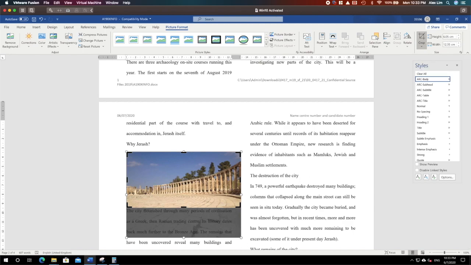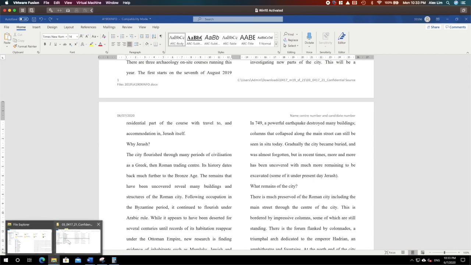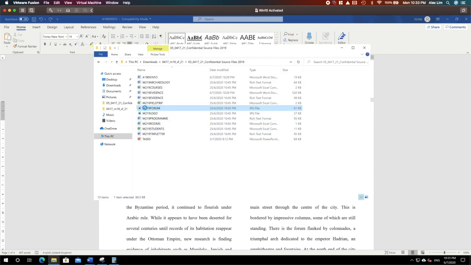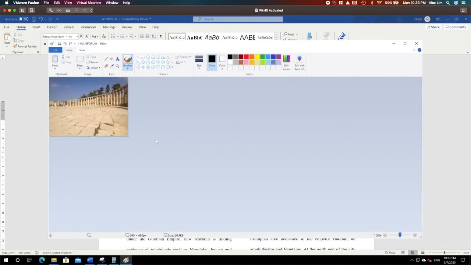So, you know what? What we're going to do is we're going to use a tool, okay? Let me show you what that tool is. Now let's go and look for the picture in here, m219 forum, right click, and then we are going to edit. Please don't choose these other two, just select edit, okay, and boom, we have this, right? Now what we need to do is crop it, right? Let's see, can I select? Oh, they don't allow me to do that. Okay, hold on, give me a second.